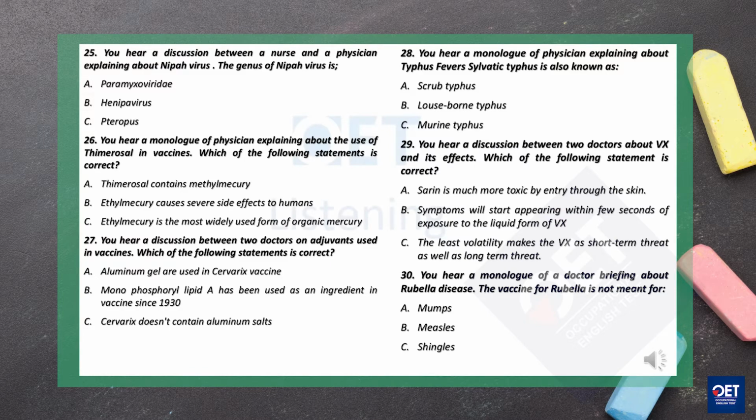Thimerosal is a mercury-based preservative that has been used for many decades in the U.S. in multi-dose vials of medicines and vaccines. There is no significant evidence of side effects caused by the mild doses of thimerosal in vaccines, except for minor reactions such as redness and swelling at the injected site. However, during 1999, the Public Health Service agencies, the American Academy of Pediatrics, and vaccine manufacturers agreed to reduce or eliminate thimerosal usage in vaccines as a precautionary measure.